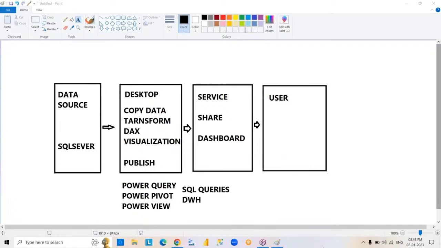Because those concepts are coming from data warehouse. Because in the beginning, we started with database, then we discussed data warehouse. So to work with some scenarios of Power BI, we need data warehouse concepts. That's why we are going to work with those things also. So these are the prerequisites. We are going to discuss prerequisites in this training only, no doubt.